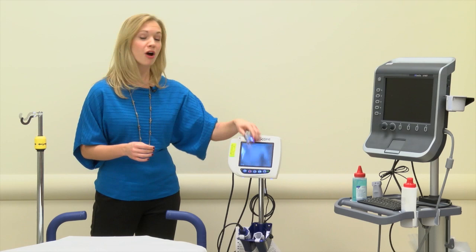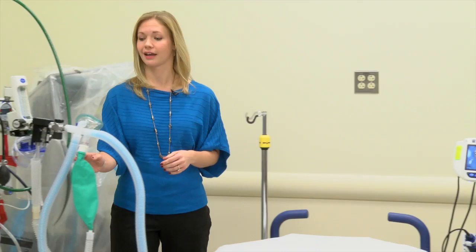Here in the pediatric resuscitation room, there are a number of things meant specifically to treat children — smaller equipment meant to treat smaller bodies, and nitrous oxide gas, which can be used to calm a child during an intense or painful procedure. Just give them a little bit of oxygen with a little bit of nitrous oxide, they go to sleep, you do what you have to do, and they wake up and it's great. It reduces stress for parents, for staff, and most importantly the stress, panic, and pain for the children that require these procedures.